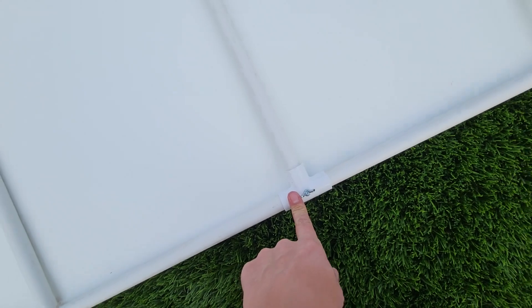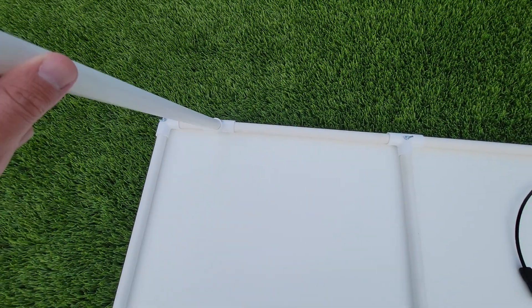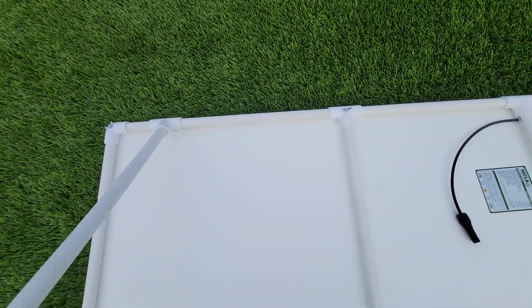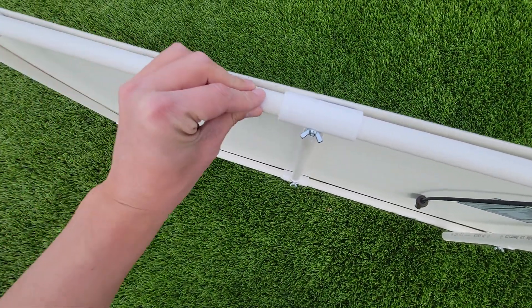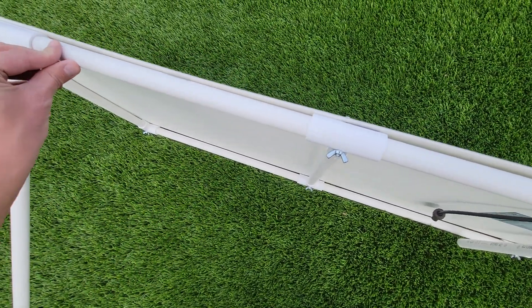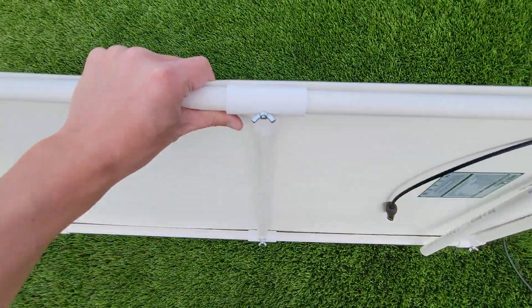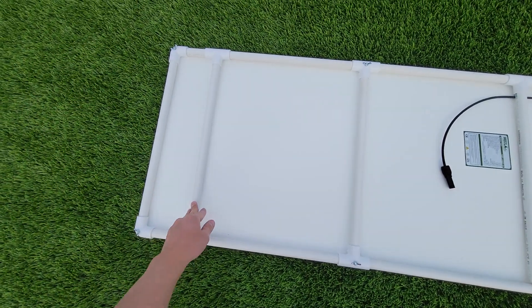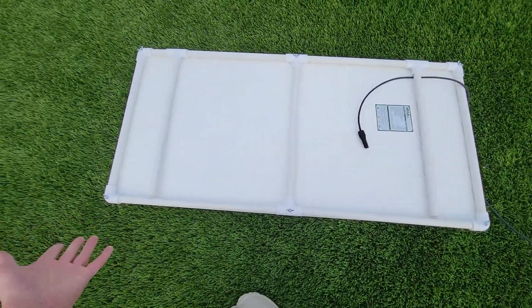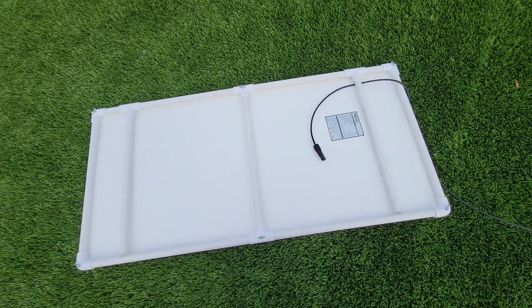You might think you can make it without the center connectors, but if you rotate this and you don't have them, it can bend your solar panel because of the torque that goes through here. If this gets stuck and you twist it, you can bend the panel. So you really do need the center strut if you're using this method. And that's it — I didn't use any glue, I just put it all together and that was it.